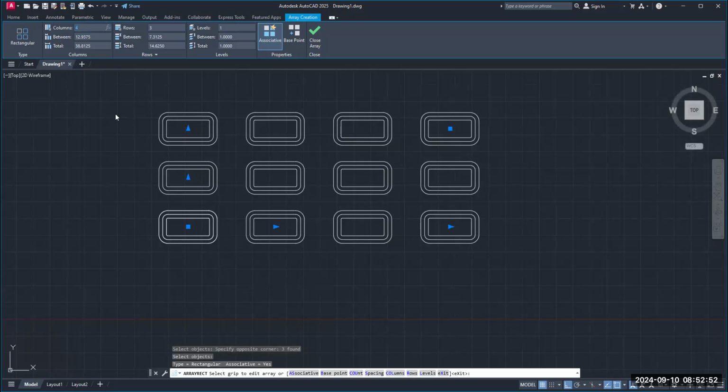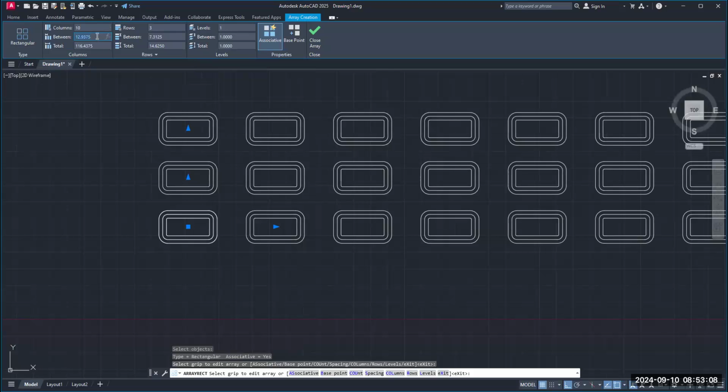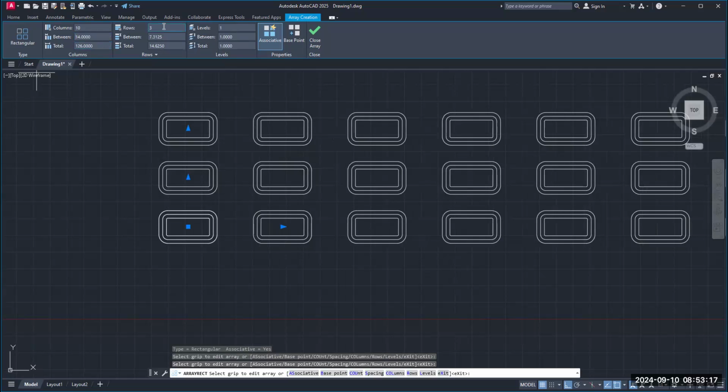So columns, instead of 4, let's make the columns 10. The distance between them going horizontally right now is 12.9375. Let's make the distance between them 14. All right. Number of rows. We've got 3 rows right now.